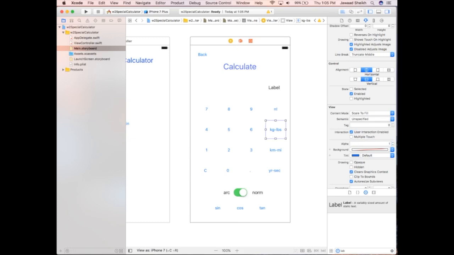Kilograms to pounds will be 14. Kilometers to miles, 15. Years to seconds will be 16. So all my buttons have a tag associated with them. So it'll make it easier for event handling.